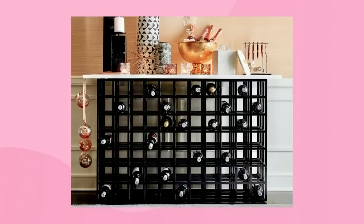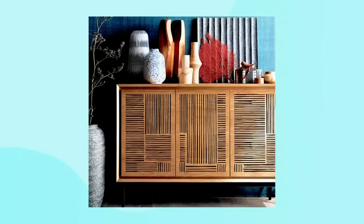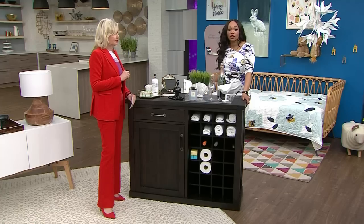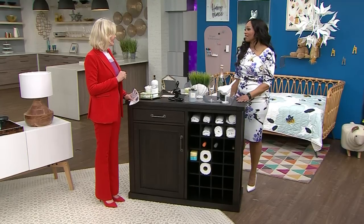Here's another gorgeous credenza example with wine storage from CB2 — a really lovely way to do it. There's also a beautiful floral mural credenza from Wayfair that really becomes a statement piece, perfect for a kids' bedroom. And this one is Japanese teak from Crate and Barrel — again showing the trend of using lots of natural fibers and textures. There's also a more modern, very contemporary option from Holliston Morris. So many different ways you can go in terms of style, but all really functional pieces.